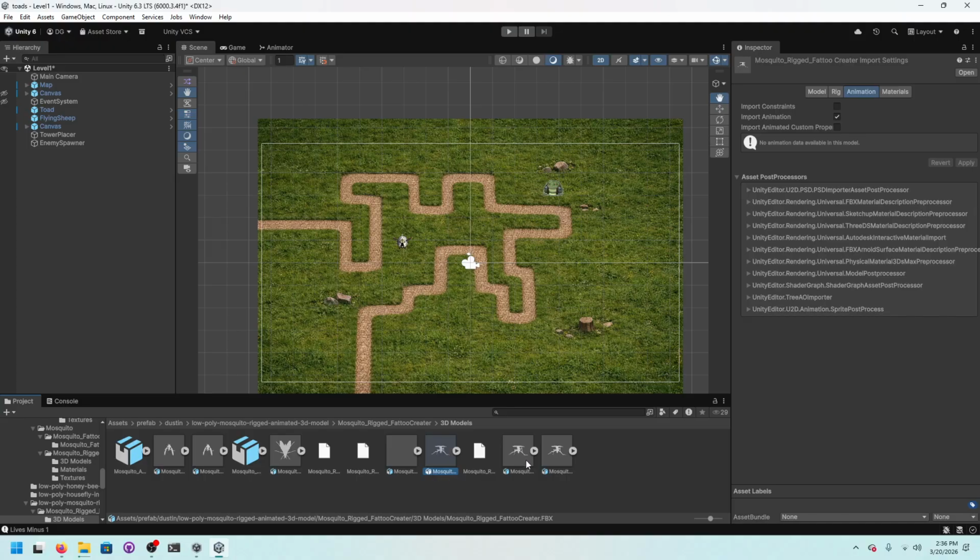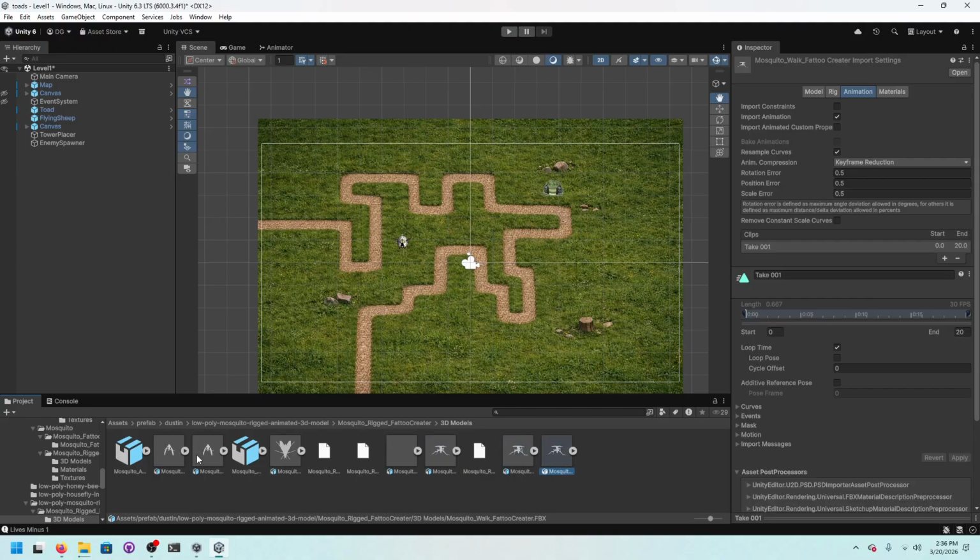But the problem I ran into the last time I tried to do this was that some of these show up as these boxes, and I don't know why, but if you look here really small, all these mosquito things are also these little box files. So double check that you have all of the animations. The animations are all these ones that aren't the main one.